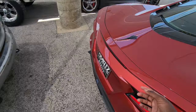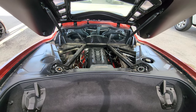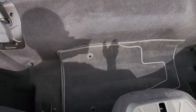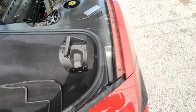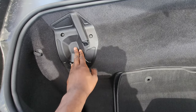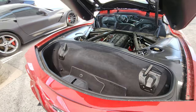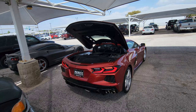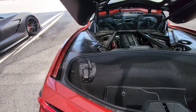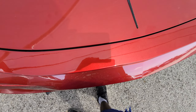Let's go check out the back — there's a release right here, just push that and it'll open up to reveal your 6.2 liter V8. There's also a storage compartment where the roof goes, since the roof is removable. You put the roof right in there and these two brackets secure it. There's a nice amount of storage back here as well. When you close it, it closes by itself — no need to slam it.